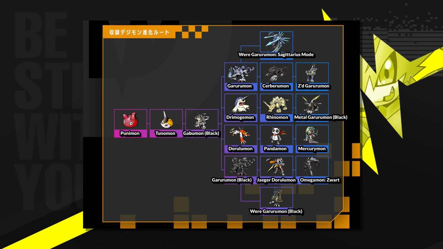We see Pandemon, who is another puppet Digimon like X Tyrannomon, so that's kind of a good complement to the other DiM there. And we have Jaeger Darulumon, also from Cross Wars. I also like him pretty well. And then, of course, Weregarurumon Black.